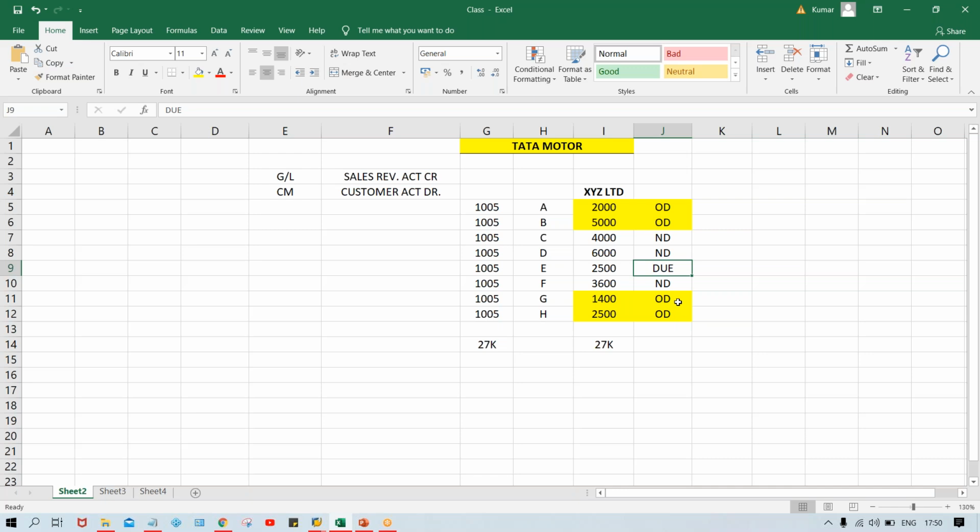Now, whatever invoices become overdue, and that too by a margin of 7, 8 days, 10 days, 20 days, in that case, we need to remind the customer that you have to make payment, because this so-and-so invoice has already become overdue, and that too by a margin of 20 days or 30 days. So, in one customer, look at here, 4 invoices are overdue and the remaining are either not due or due. And likewise, if several thousand customers are there, then one by one, if you are going to check the line items, customer line items, like, okay, which one is overdue, which one is due for a single customer, then in one day, how many customers can you check, guys, manually? Might be max to max 50, 60, 70, 100, like that.